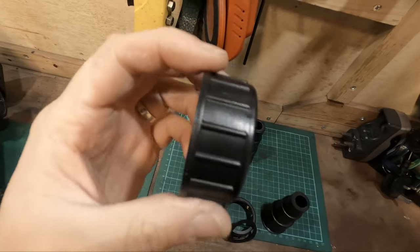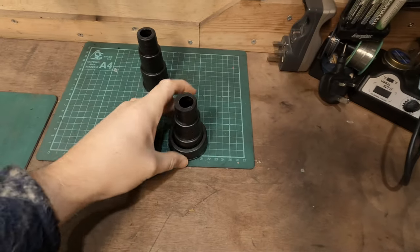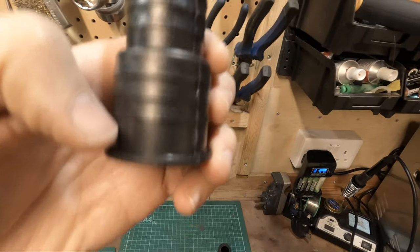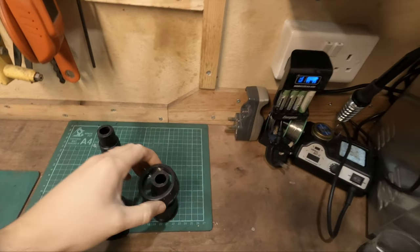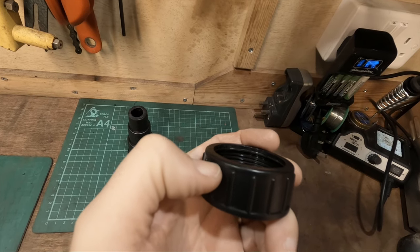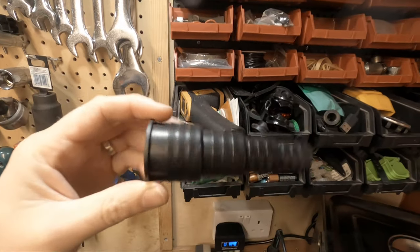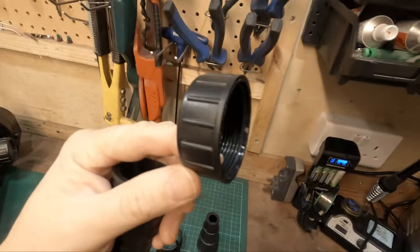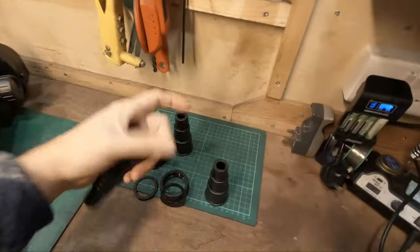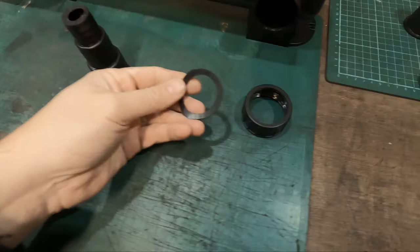One issue I had with my current one is this ring here. Basically, this sits over this and applies pressure on this lip, which then seals the connection. What happened on both of mine is it actually cracked right at the top here. It actually sheared in half. For example, I've got all these hose tails laying about because I've had to replace these. So what I did is I went out and picked up some better quality ones and I used the ring off this one on the current ones.